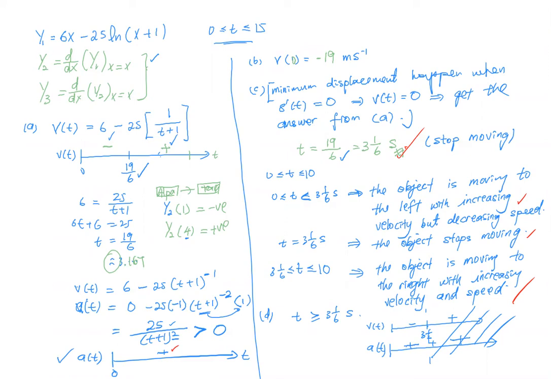Do I mention it's lesser than 15? Yes. Because I give you the time frame as 15. So my sign diagram also has to be drawn within 15. The sign diagram also must be drawn within 15. Cannot be more. So if you give me more, then I will deduct your mark. So that's why I cannot get perfect. Okay. Yes, you have to go until 15. Are you okay? So you have to read the question carefully.